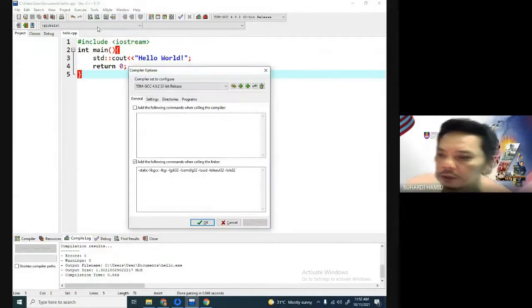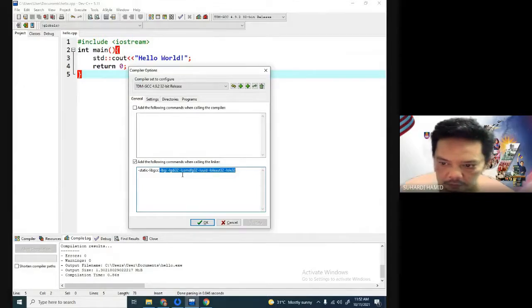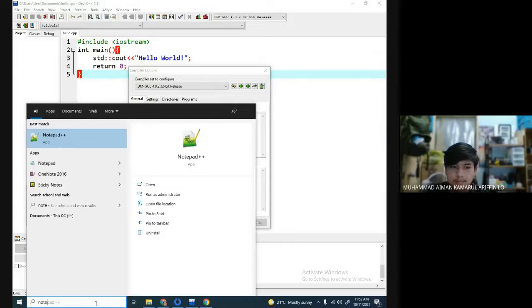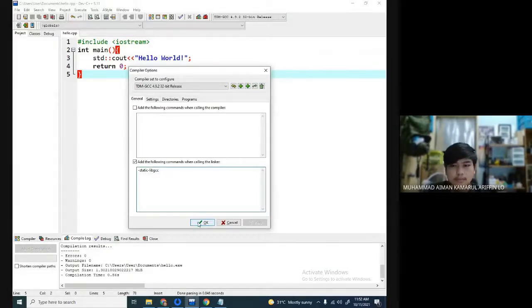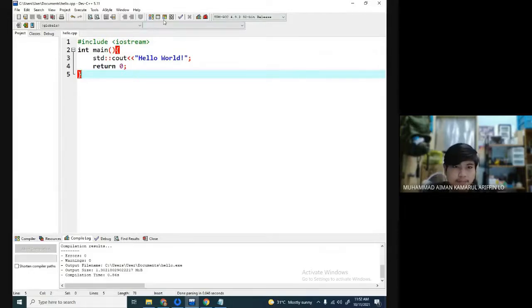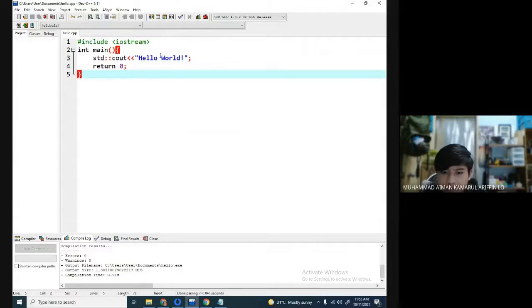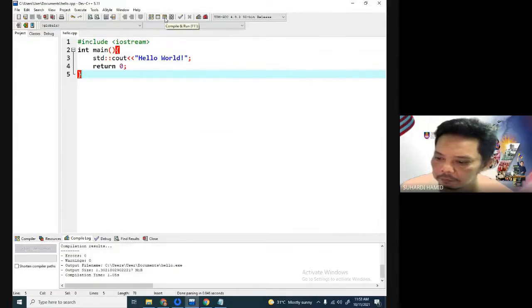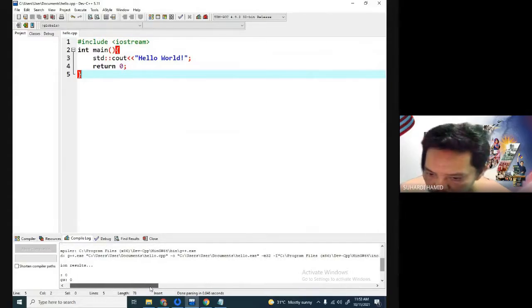Editor options, compiler options. Nope, not running as well.